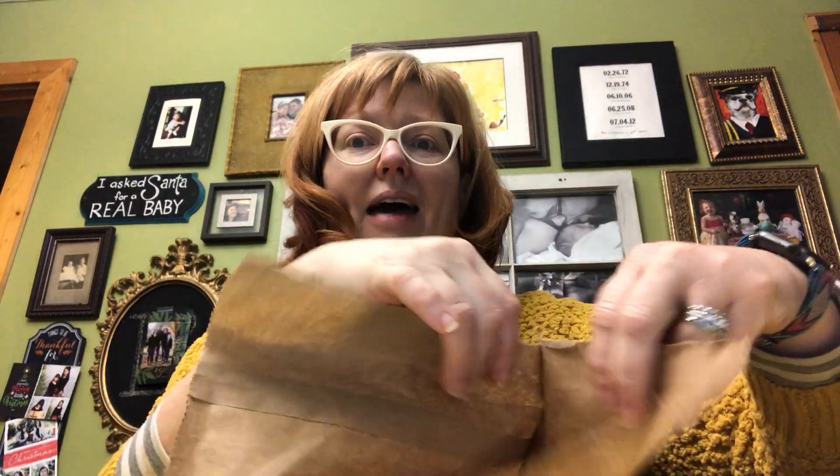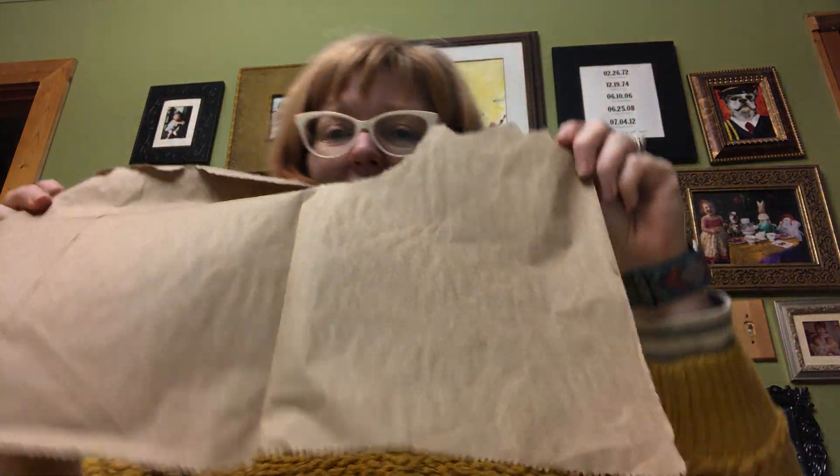I actually don't have colored paper at my house today. I'm having to make do because of the weather day, so I have a brown bag. I already drew on one side of it, so I just tore it open — now I've got some colored paper to work with.